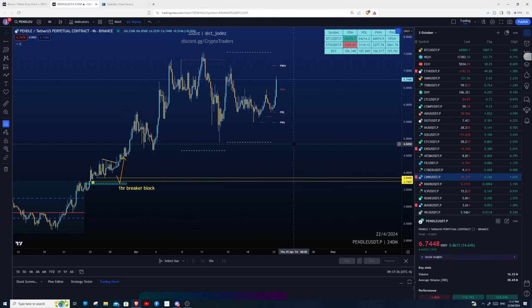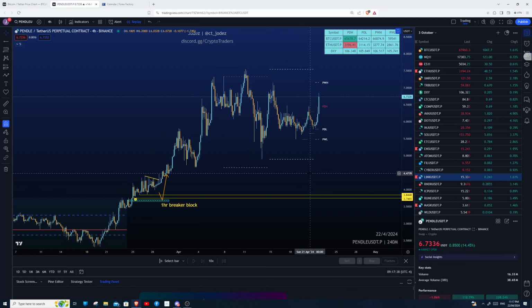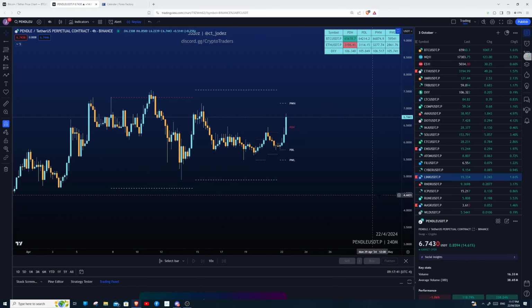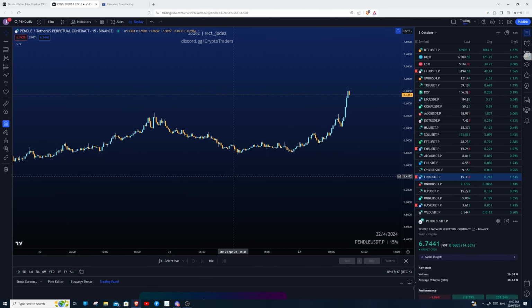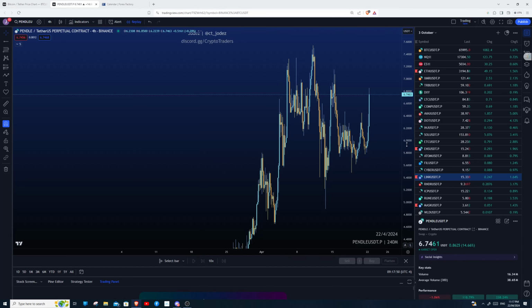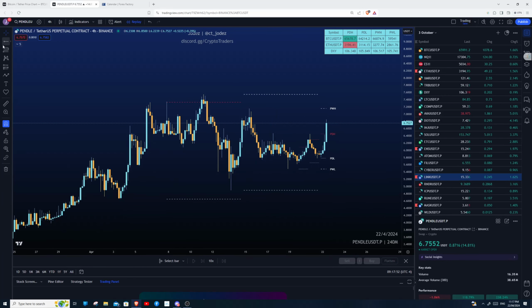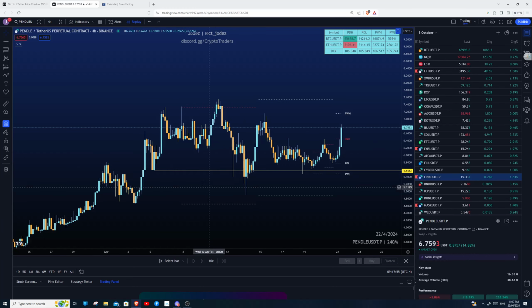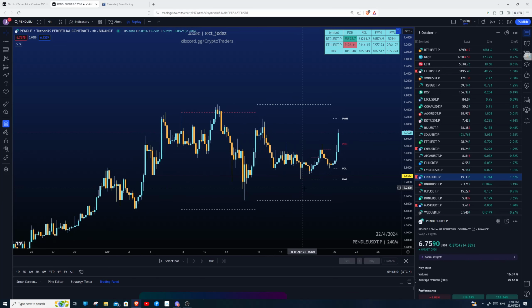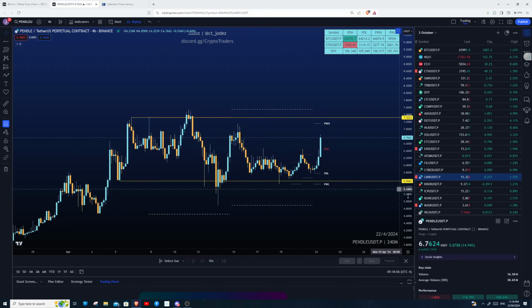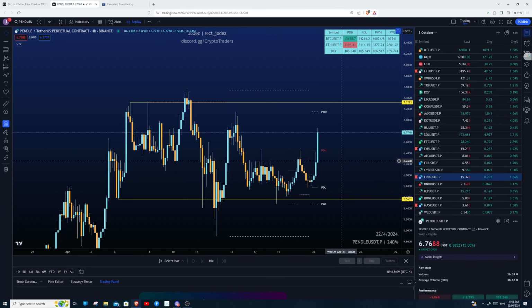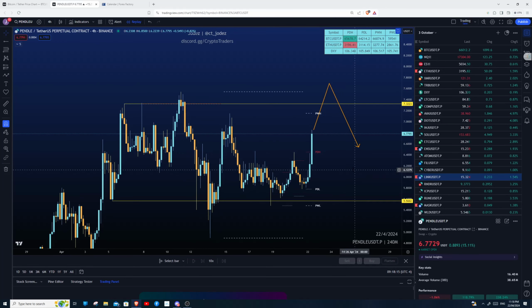I believe Pendle was a position called by Peter, and I think he did close the position already. So his setup was a power of 3 deviation setup. So range lows, deviation of range lows, reclaim of range lows, and expansion upwards to deviate above the range highs. So pretty much you can expect something similar here. So something like this.